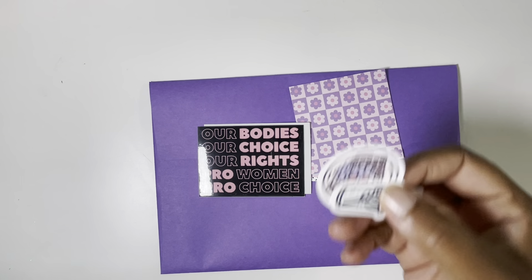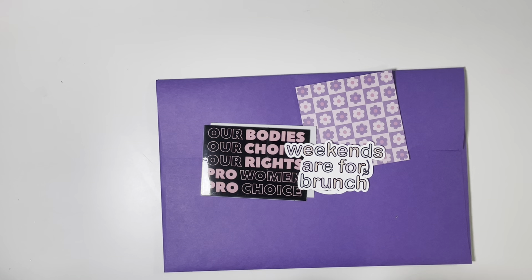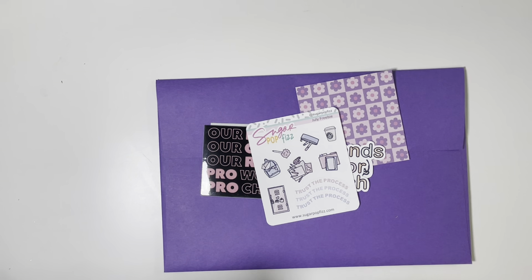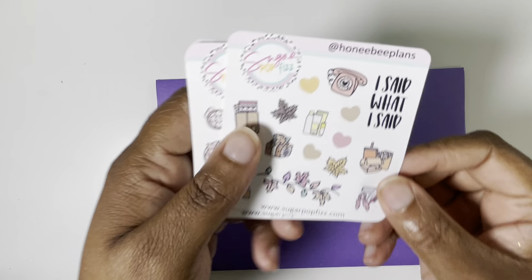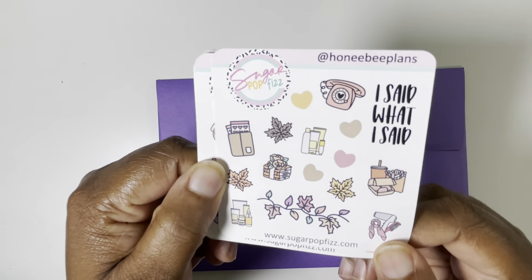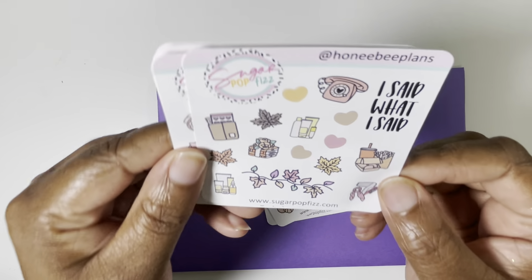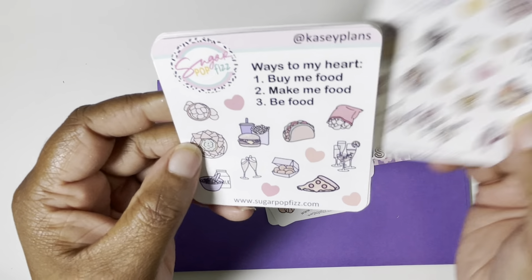So you get your three die cut freebies — this is the July freebie, this is the June freebie, you get all the freebies. And then the PR team — there's a new PR team so she gave me everybody's freebies. So this is my freebie: you can use Marche20 for 20% off and mention me in the notes to seller box, and you'll get this cute fall-themed freebie. The quote says 'I said what I said' — perfect for fall.